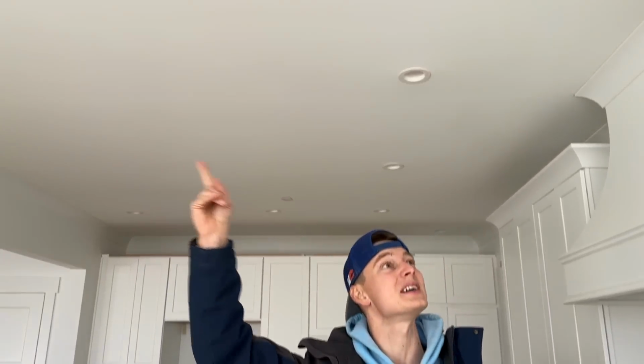So before we step outside, we actually just noticed something pretty crazy. If you look into the ceiling right there, there is an ever so slight hairline crack, I guess where two pieces of sheetrock got joined together by the mud, and I guess it's cracking because of the cold. It is extremely cold in here. You guys may not be able to tell, but it's freezing in here, and it's been even colder a couple days prior, so that's just crazy to see. But of course, it could easily be taken care of right there. I guess that's just from the cold.